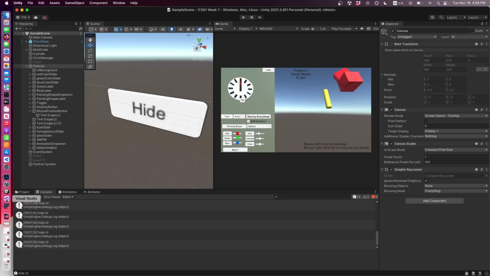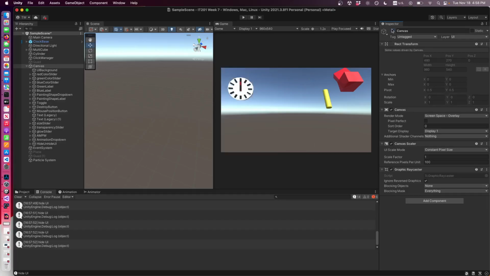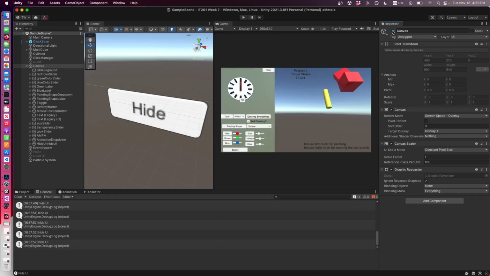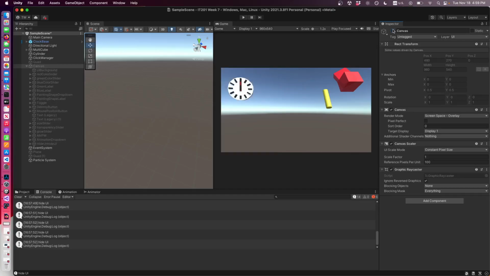So the first thing I'm thinking is I am going to hide this entire canvas, but if I click on canvas, then I also hide this UI hide button, which is bad. That means I won't have any way to reveal it later on, right? So what I want to do is maybe preserve this button, even when I'm hiding the UI.